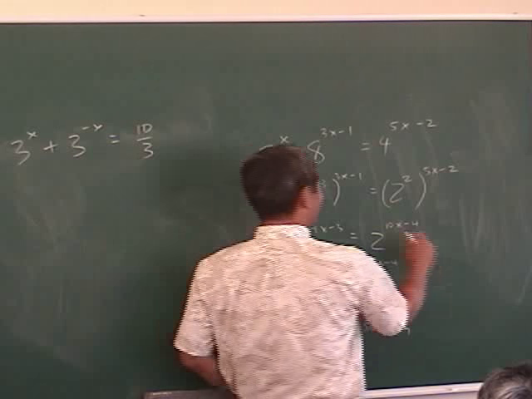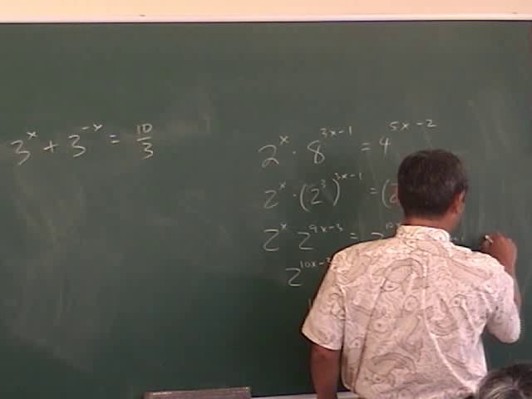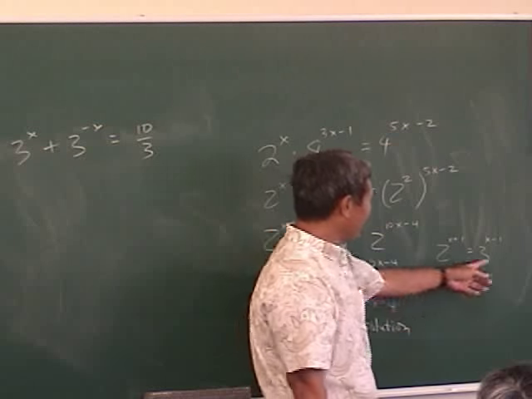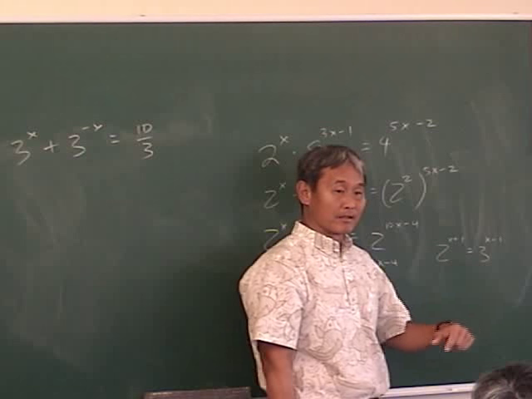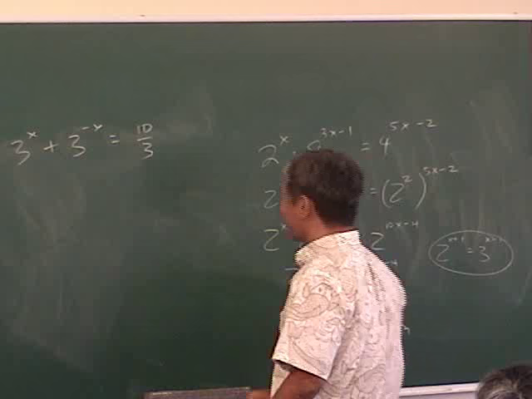What if I give you a problem like this? 2 to the x plus 1 equals 3 to the x minus 1. You can't make the same base, so that's when you use logarithms. Several days from now, we'll be able to do a problem like that. Right now, we don't know how.